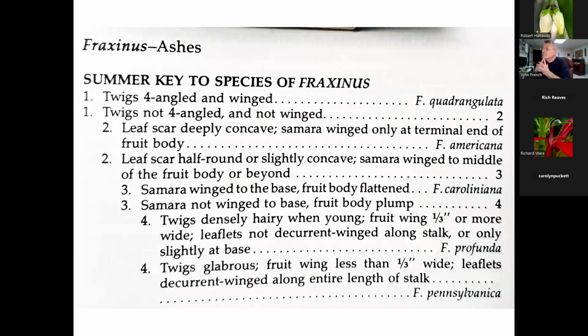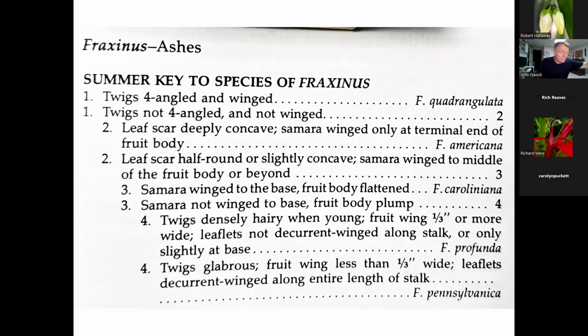I can roll the one in Americana and the other I cannot. But now the other, if there's a smalleyi, I don't know how it fits in here, because the two plants that I'm showing are quadrangulata and Americana. I did not put any of my photos of the leaf scars in there, because they were like halfway in between.